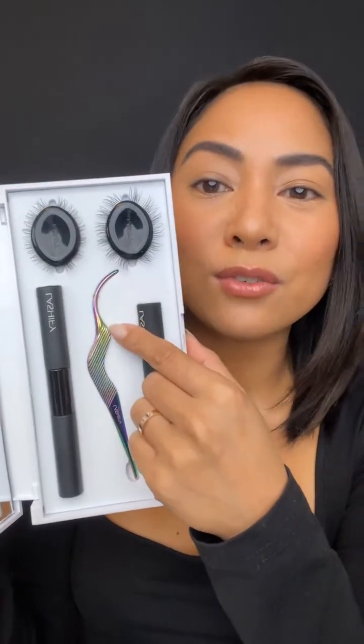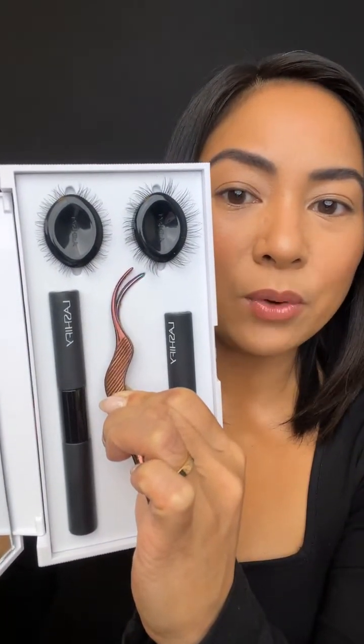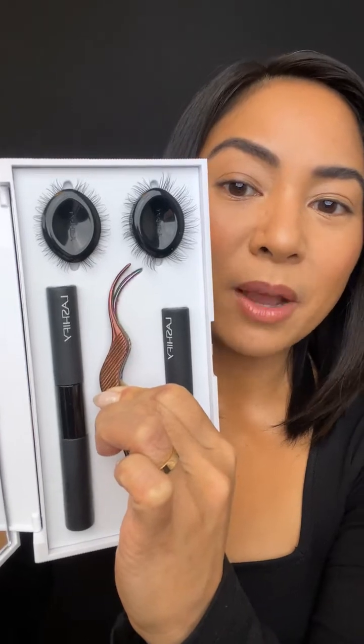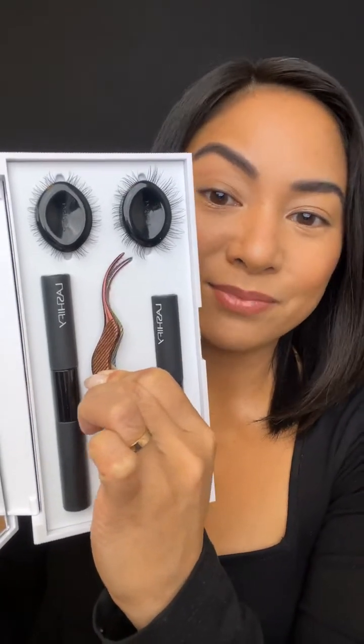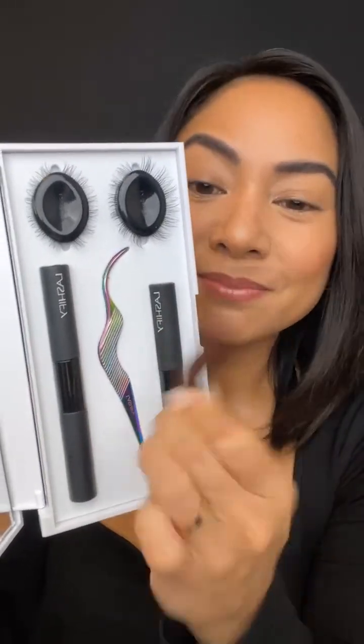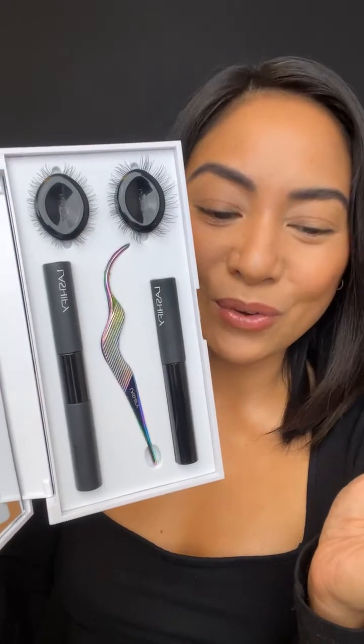All right, you get to choose the curve on this wand. This is our classic curve. It fits most eye shapes. If you have a smaller eye or a flatter eye profile or a monolid, you might want to go with our petite eye fuse control wand, okay? See how it sits a little bit more open? This might fit better for your eye shape, but if you're unsure, go with the classic curve because it will fit most eye shapes, okay?